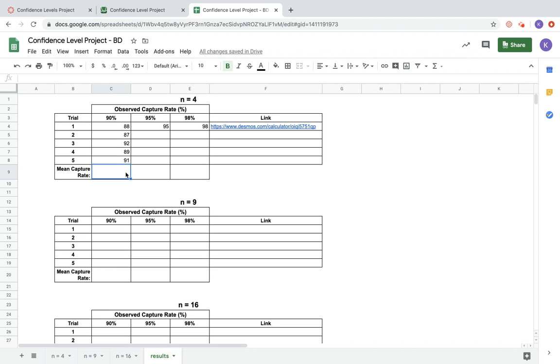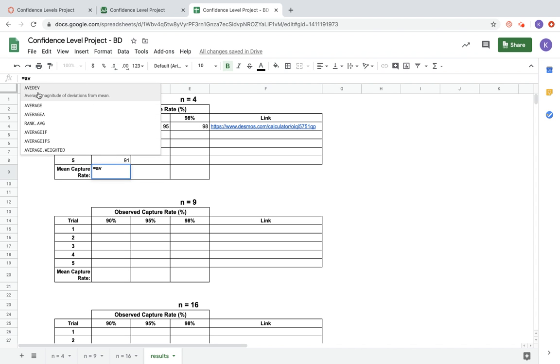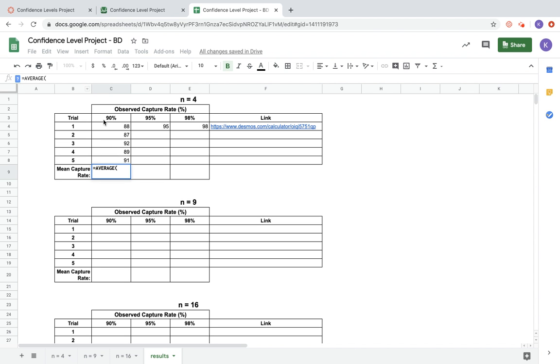To find the mean capture rate, I'm going to click on this cell, go to my formula bar, and type in equals average, like we did before, and the cells go from C4, hit semicolon, down to C8, and hit enter. And so I now have the average capture rate for this 90%, for this example would be 89.4%.